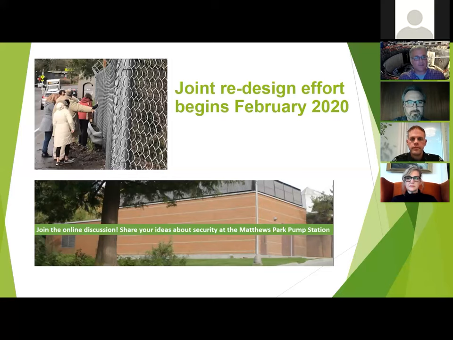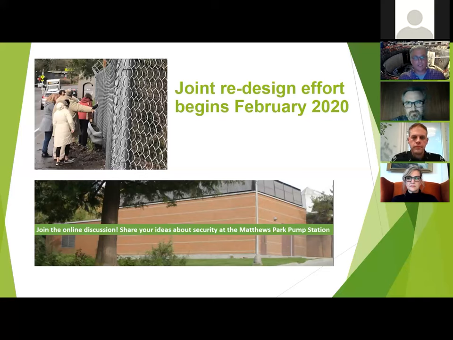It was very helpful to be able to meet with interested members of the community who had a perspective to share with us on what the future of the site's security should look like. And we were eager to get to work. We had a meeting in March scheduled for a longer discussion about this project.